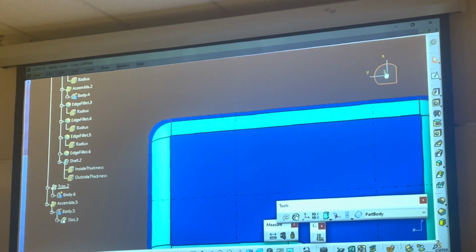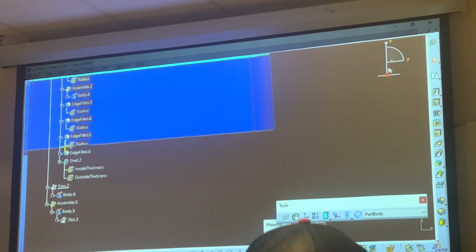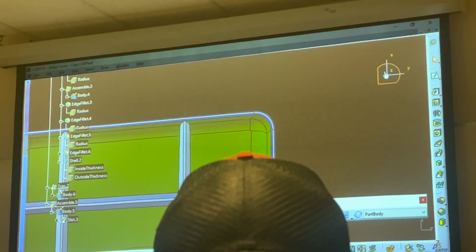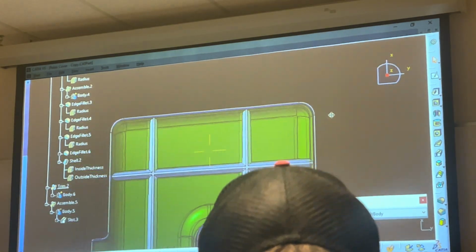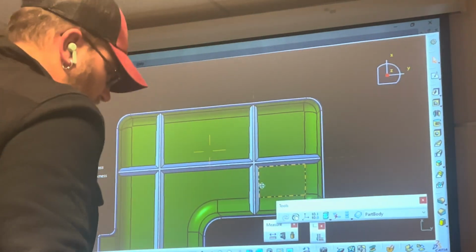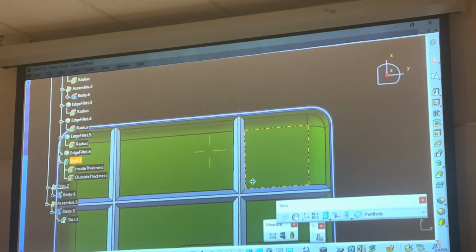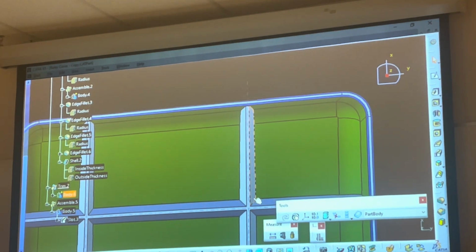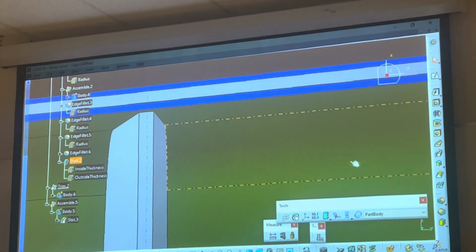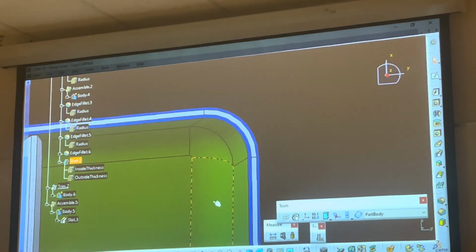If I go the other way with this, if I flip this back, let's say I go to the X, and I go to the Z again. Now this is a true view of that whole thing that we just built. So you can see we're drafted here. And then if you look down inside the pocket, the rib's actually drafted as well.